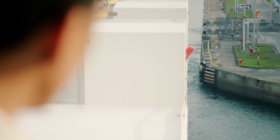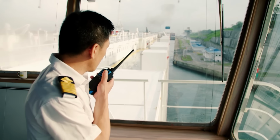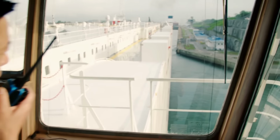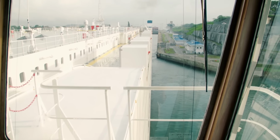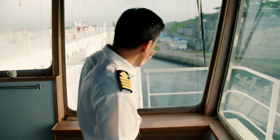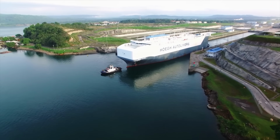Third officer, is the back out of the lock? It has just gone out. Starboard 10. I repeat, it has just gone out. Great. So we are safe at the back corner? Are we safe? Exactly, we're safe. Bow half to starboard. That's starboard. Mr. Pilot, ship is staying clear of this corner. Okay, good. Thank you. They did it.